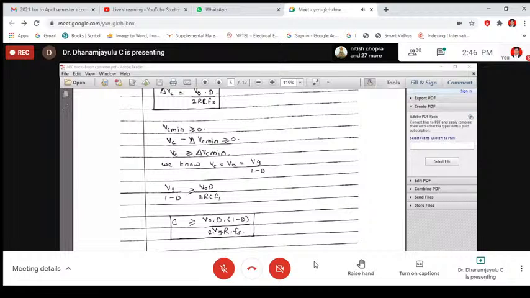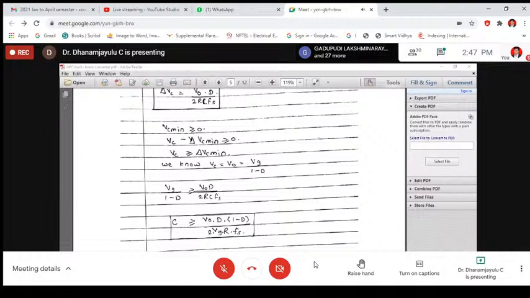Here it consists of 2 inductors, 2 capacitors, 1 diode and 1 switch. Based on the duty cycle you can fix it. The duty cycle is different from the conventional one: D equal to V0 by V0 plus Vn. Based on the ripple current, you can calculate the inductor value. So L1 equal to Vn into D upon the switching frequency Fs into delta I, where delta I is the ripple current. As I said, there is a derivation, and from the derivation you can calculate the ripple current. Similarly, L2 is Vn into 1 minus D, divided by the switching frequency with the ripple current. So we get the inductor values.